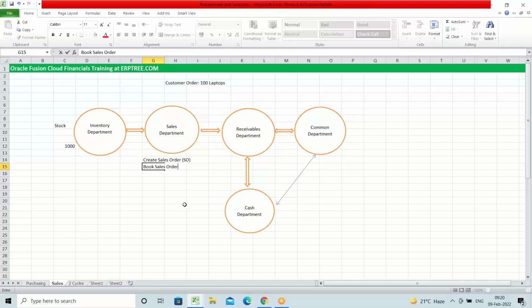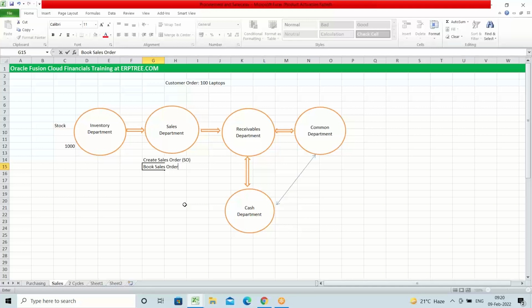So whenever we receive the order from the customer, the sales department records it as a sales order. The next step is checking with the inventory department whether stock is available. If stock is available, the sales department gives the confirmation to the customer, and in their books they record it as booking the sales order.